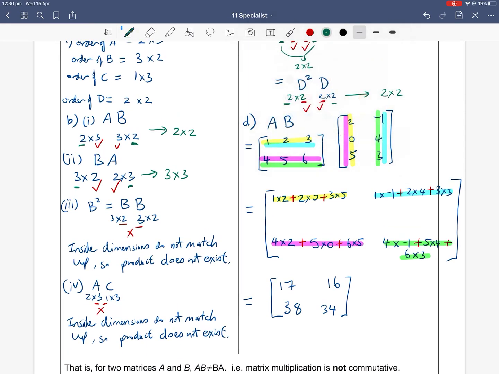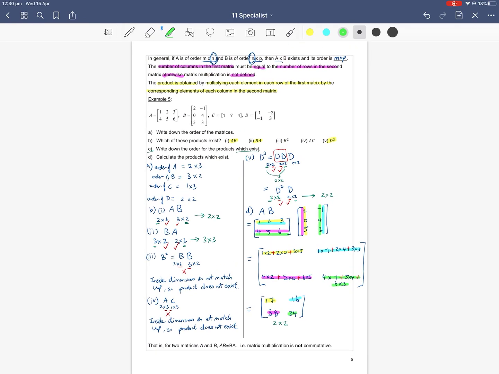So as expected, we did end up with a 2 by 2 answer, right? And then our entries, row by column: row 1 by column 1, row 1 by column 2, row 2 by column 1, and lastly row 2 by column 2, which gives us entry 2, 2 as well. So row by column, you multiply each of the elements one by one, and then you add them as well. So that's AB. Let's do the same thing for BA.